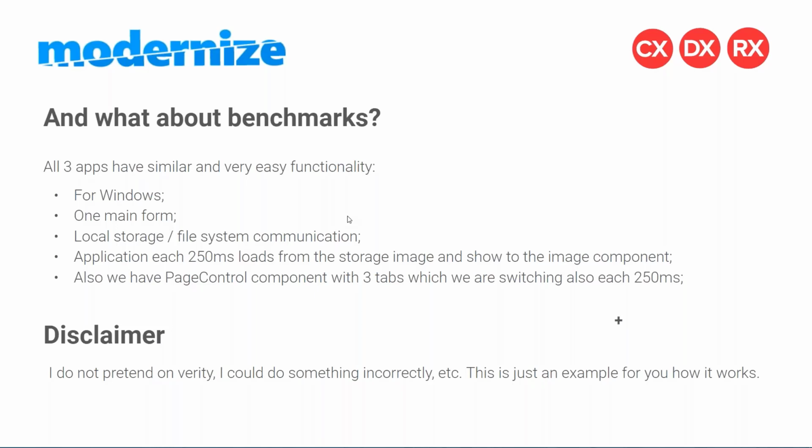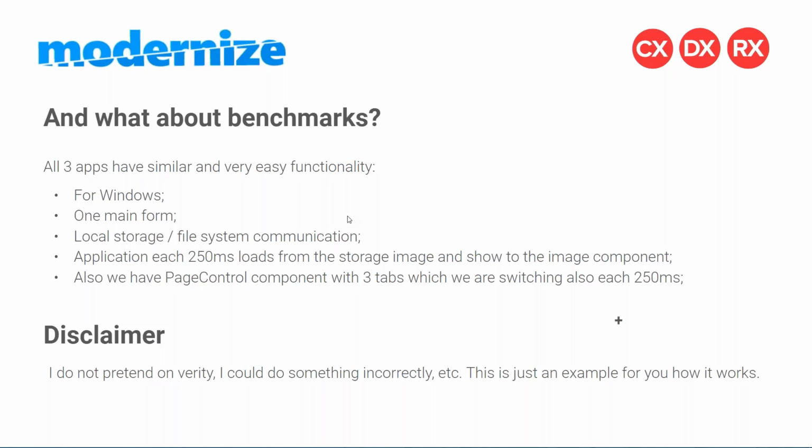Also, I will have a page control component with 3 tabs, which we also switch every 250 milliseconds. The goal was to compare UI, because if we're talking about calculations, I don't think there will be such big differences. I think the main things are about the UI, especially if we're talking about cross-platform.